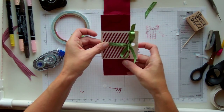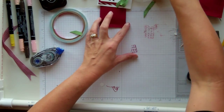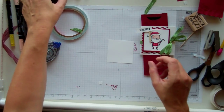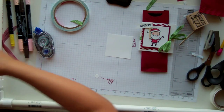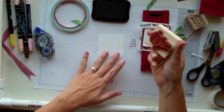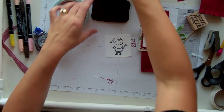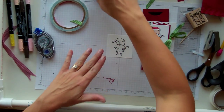There, now we have the bow. Now we need our cute little Santa guy, okay? And I'm going to use a blender pen. This is a Whisper White 2 5/8 inches square. And I'm going to stamp this cute little dude in Stazon Black. Stazon is the best ink to use when you are watercoloring or using the blender pen, because it does not bleed. The regular classic black ink will bleed.